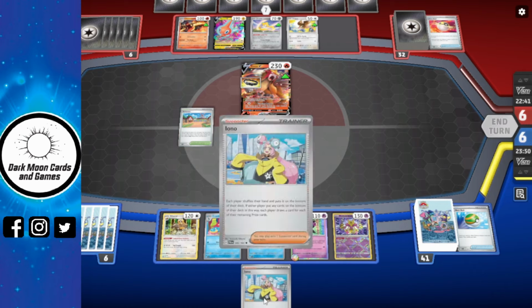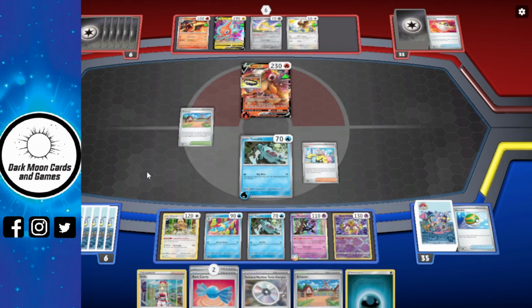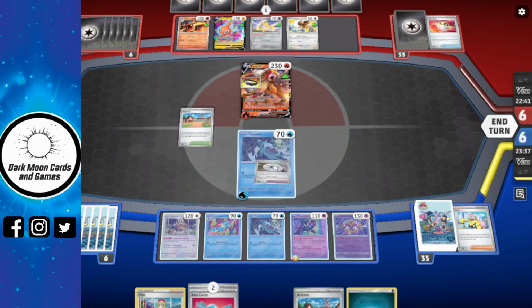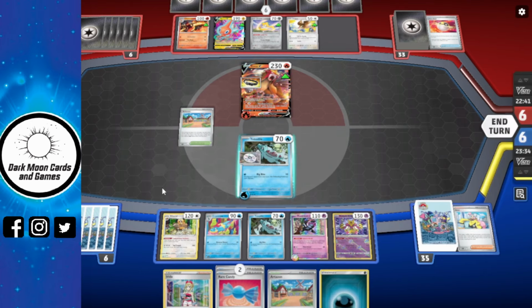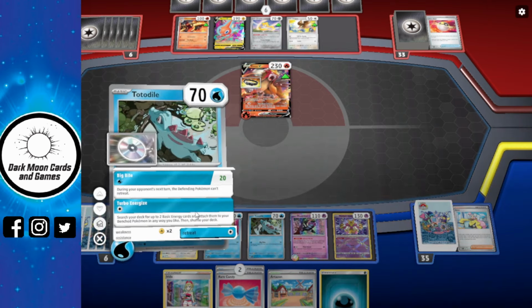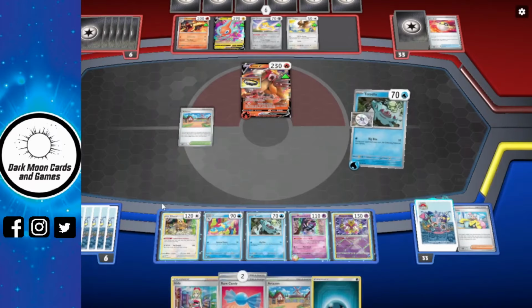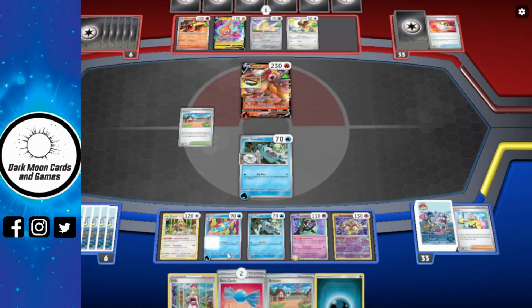Then I'm just going to Iono. With Iono, you can see I get my Turbo Energize, which is very important to get that done on this turn. So we're going to go ahead and do that. Probably going to lose something on the next turn, but going to Turbo Energize and go ahead and get 2 energies on the Croconaw. I've already got one on Totodile, so I'll be able to attack with something next turn.